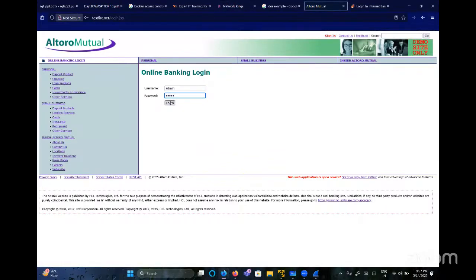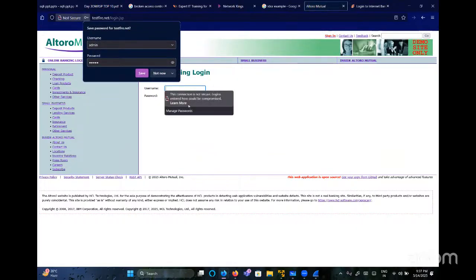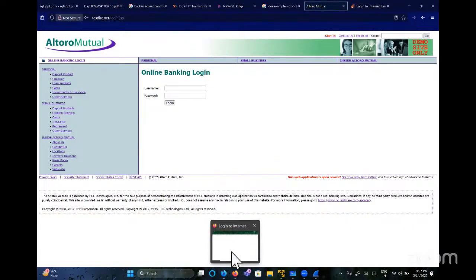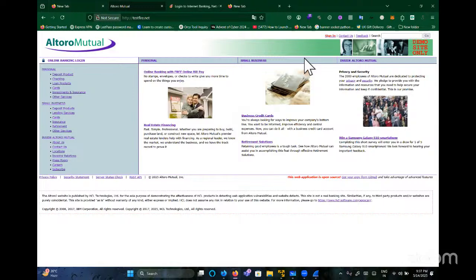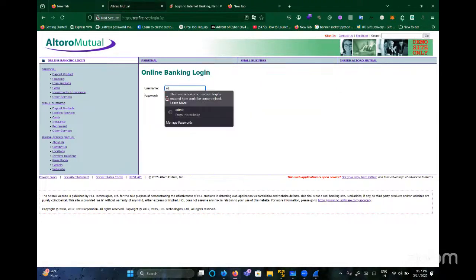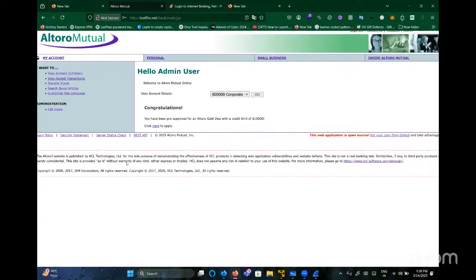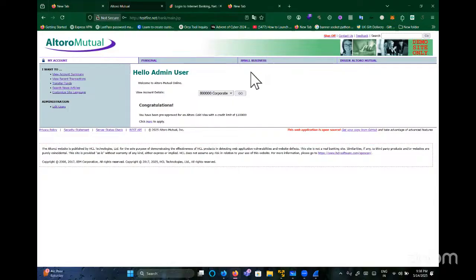Now if I'm doing login, let me change my browser. Now can you see? I am logged in, because to log into this site the ID and password is admin.